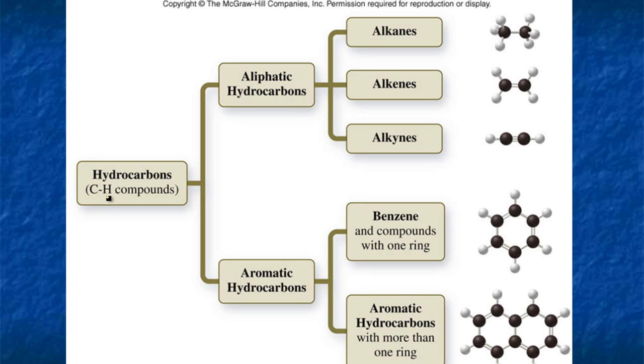Hydrocarbons, only carbon and hydrogen, again aliphatic and aromatic, and alkanes, alkenes and alkynes based on the bonding of carbon. And aromatic hydrocarbons, everything has a ring. So benzene is one ring of carbon, and you can substitute the hydrogens with something else. That is when we get more benzene compounds. Don't worry, we are not going to look into any of those compounds. Otherwise it's just aromatic hydrocarbons.